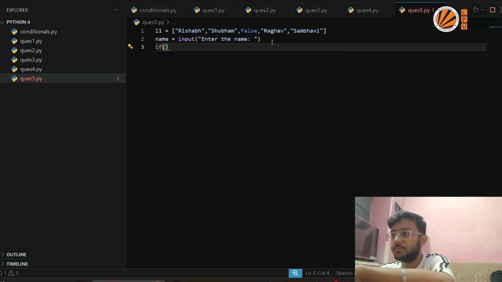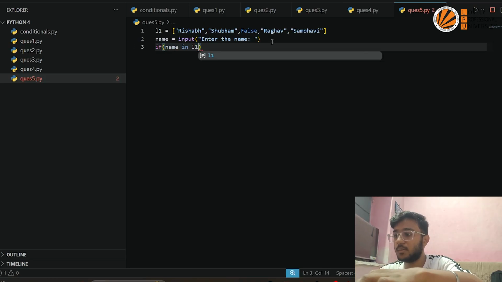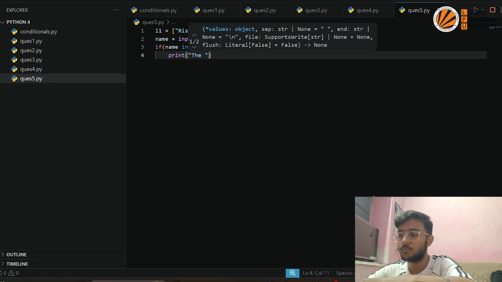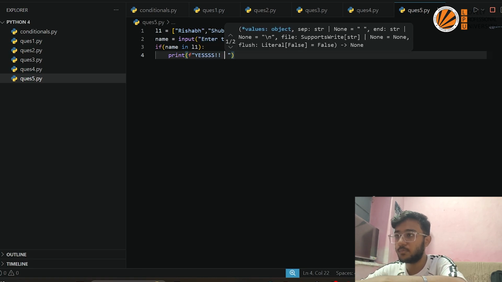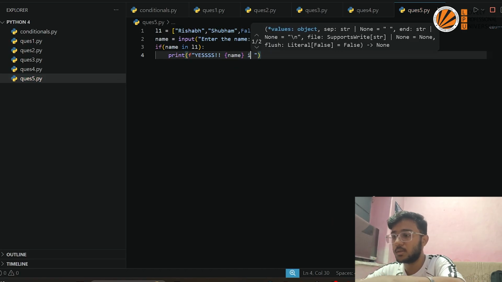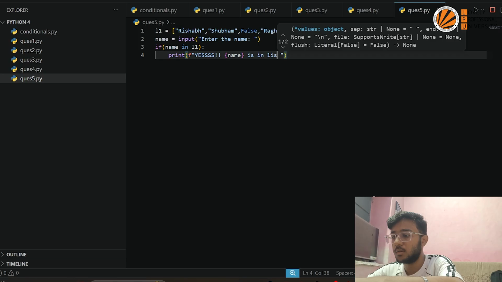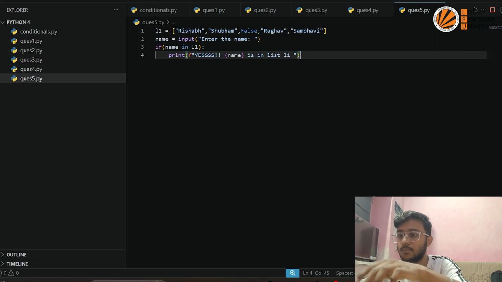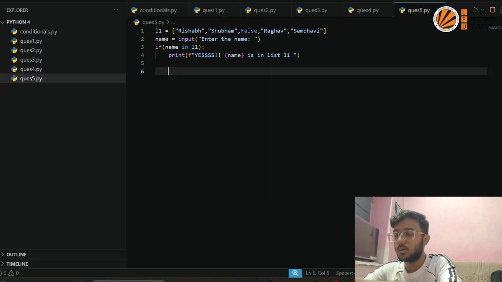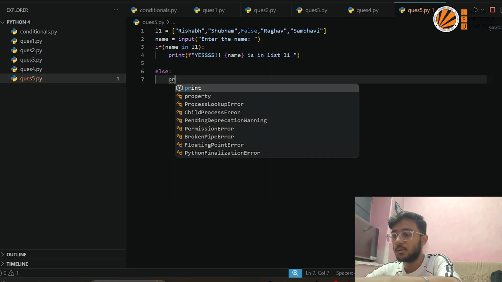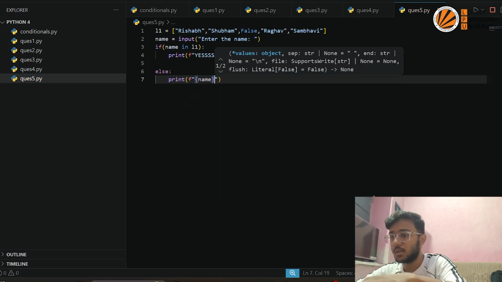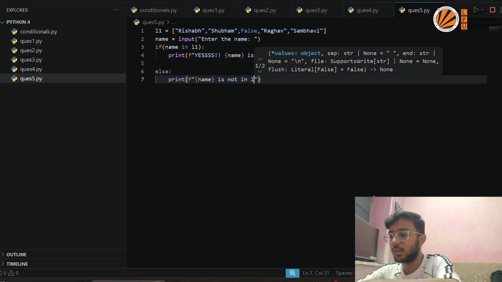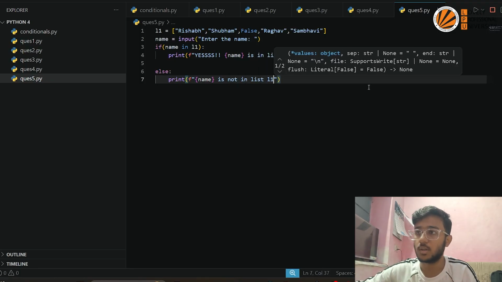Now if name in L1, then print name is in this L1, else print name is not in list L1. So here is how you can do that.